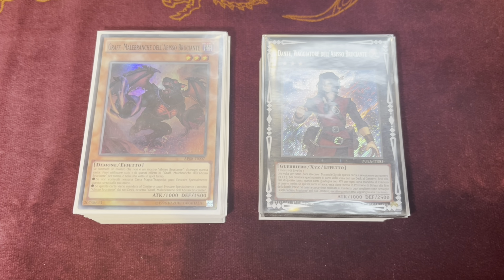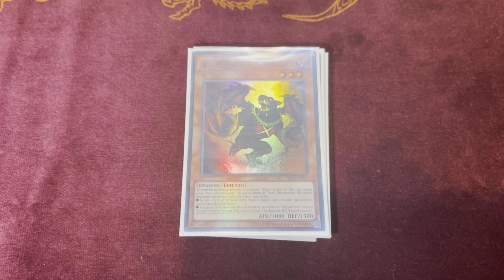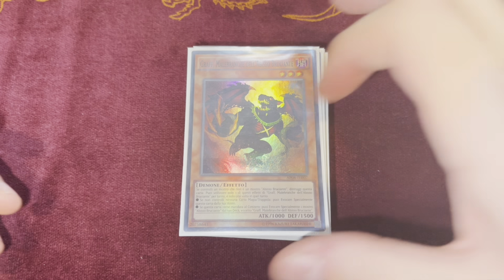But let's go ahead and dive right into this week's deck profile. All right, so this is a very teched out Burning Abyss list. I'm actually a very firm advocate of blinding second with a lot of decks this format. So this is a blind second Burning Abyss list. Your intention is to go second. That is literally what the deck is set up to do. So I'm going to start with the monsters.